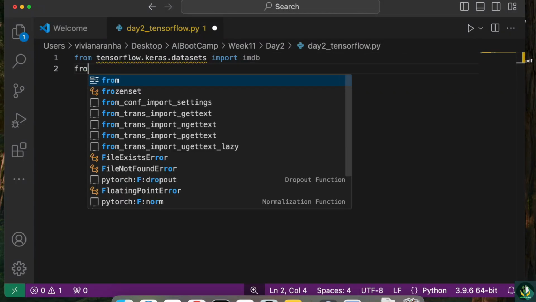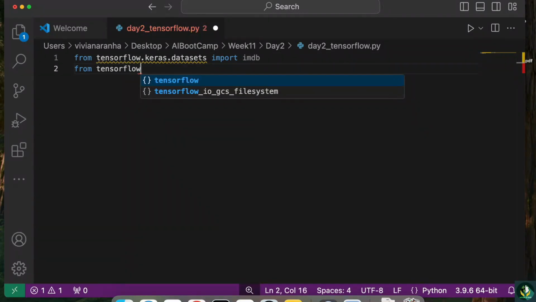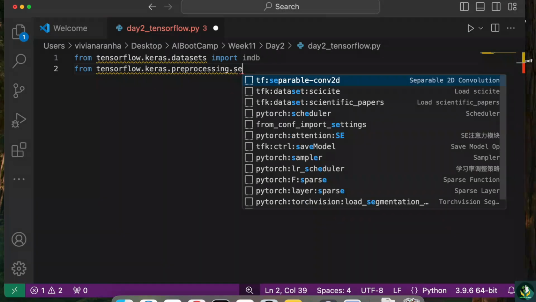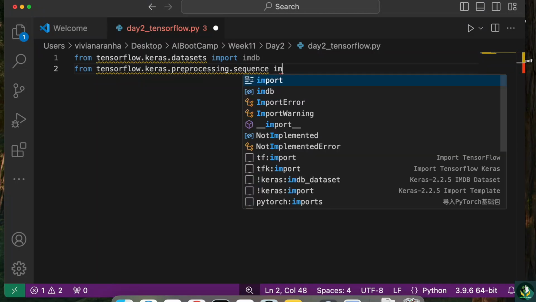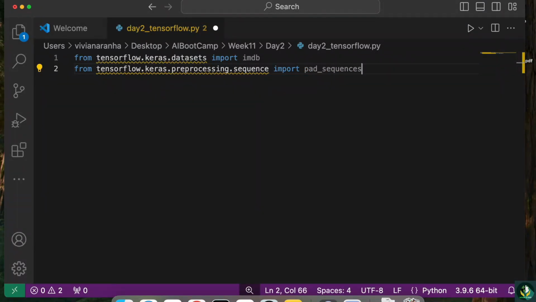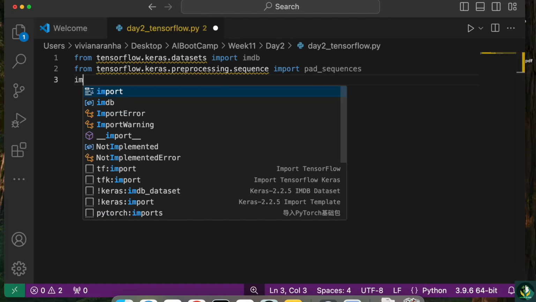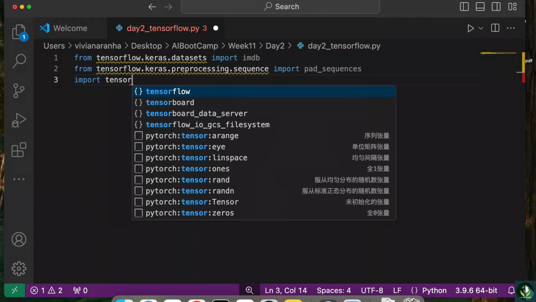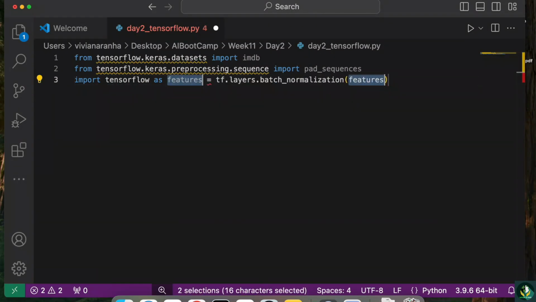Next, from tensorflow.keras.preprocessing.sequence, I will import pad_sequences. Next, I will import tensorflow as tf.